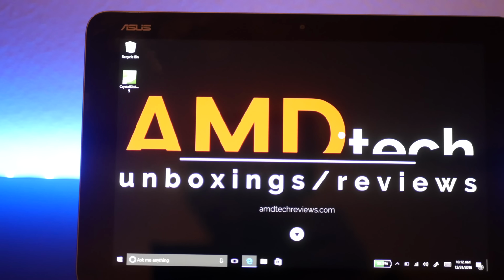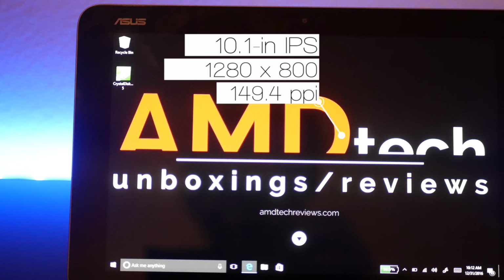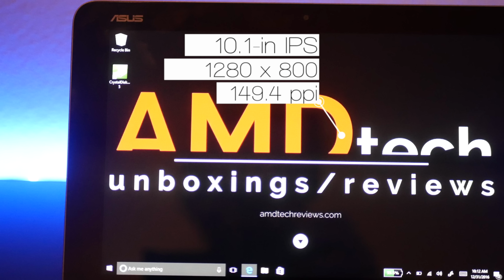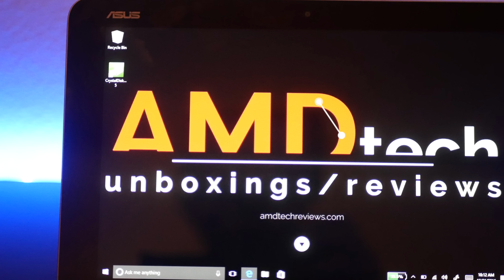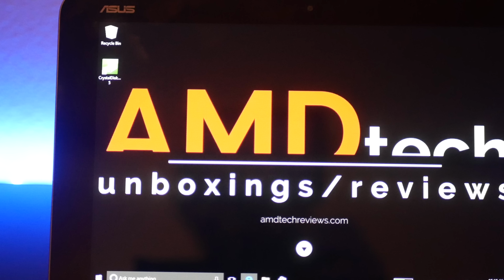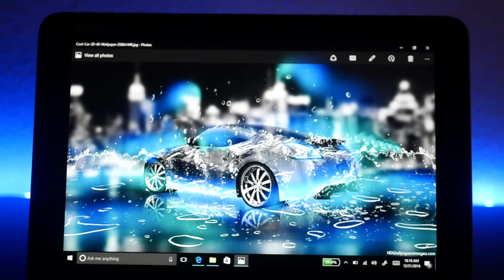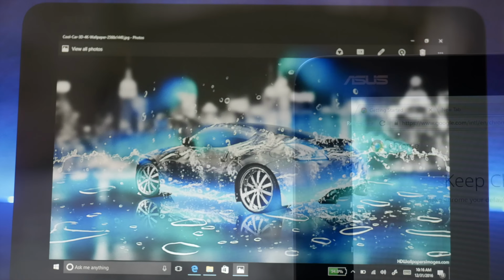Now, when I first looked at the spec sheet and saw that it had only a 1280 by 800 resolution display, I was a little taken aback, so I was a little bit hesitant to review this device. Well, I'm glad I did because I was very surprised on how good and crisp this screen is despite it not being a full 1080p panel. One small negative is its somewhat thick bezels.